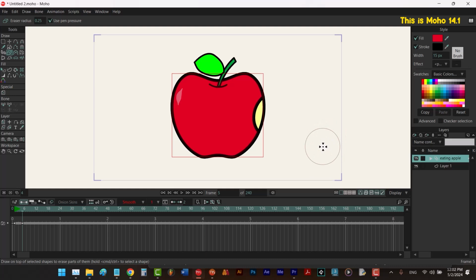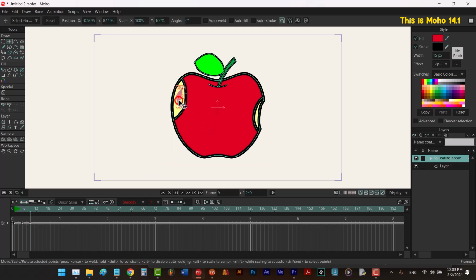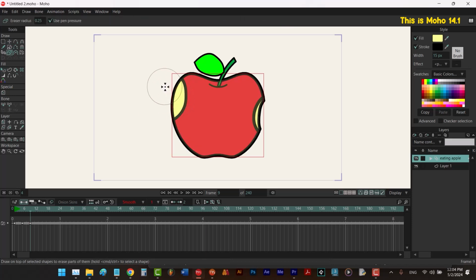And also to eat the shape that is at the back of it, I can hit Q, select this one, hit E, and erase it like this. See? Again, I can press F6. In the next frame, I want to hit Q again, select this shape, hit E, and let's eat this side this time. And of course, this one will be gone. Let me delete it. Next, I hit Q again, select this one, hit E, and let's eat this one as well, like that. Again, I press F6, hit Q, select this one, hit E, let's eat more.